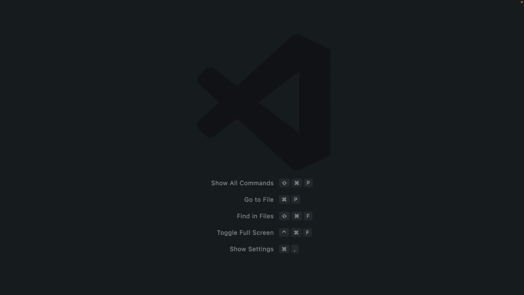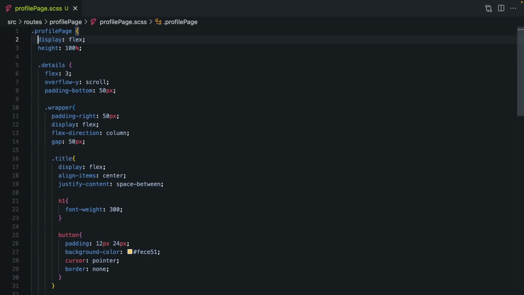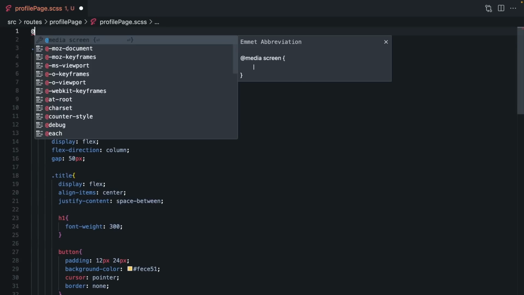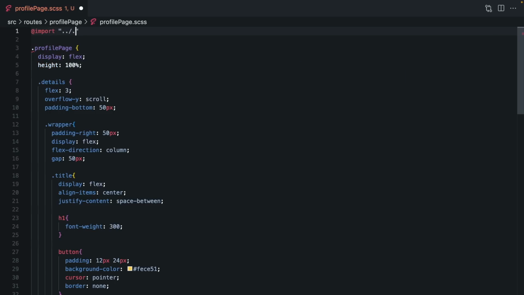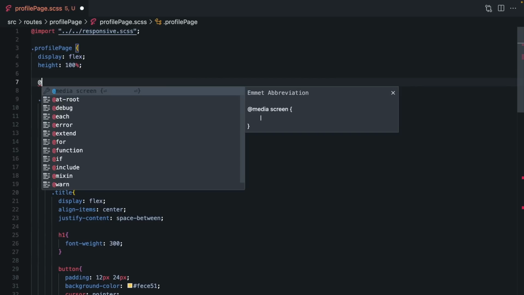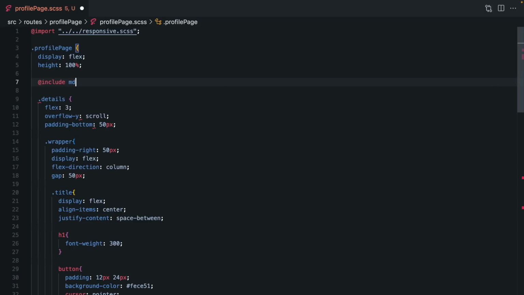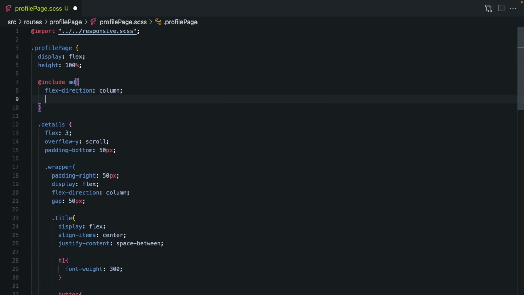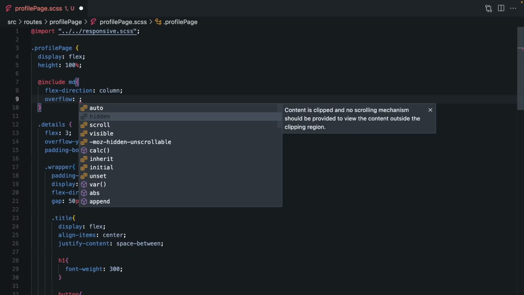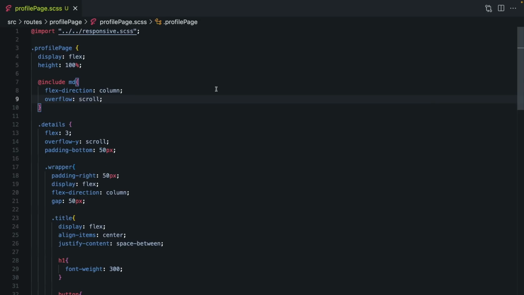Let's close them and open up profile. I'm gonna import here responsive file. And here I will say include. For MD screen, flex-direction will be column. And if it overflows, we are gonna scroll.